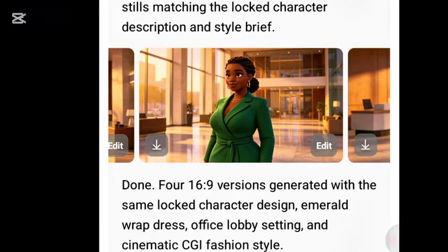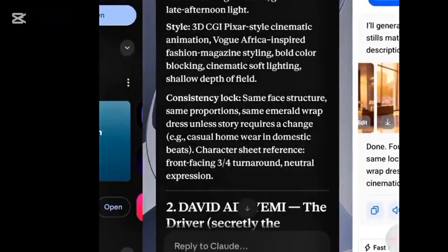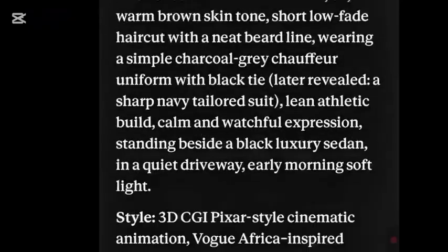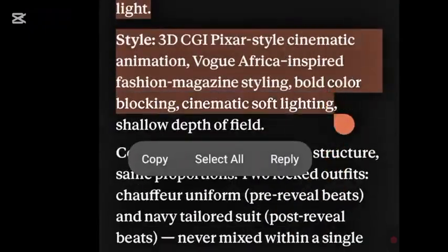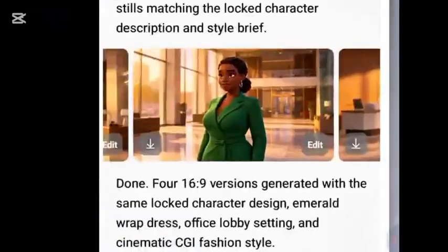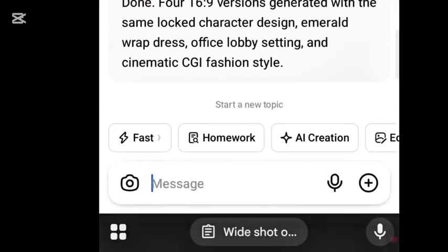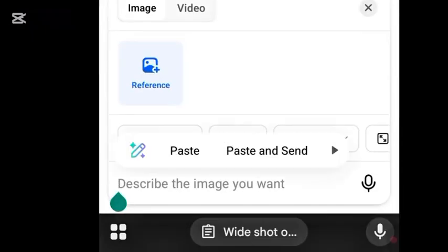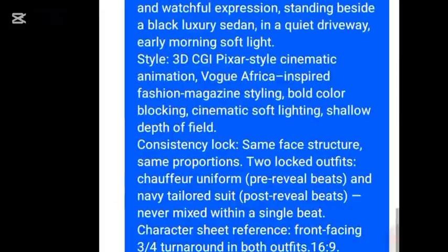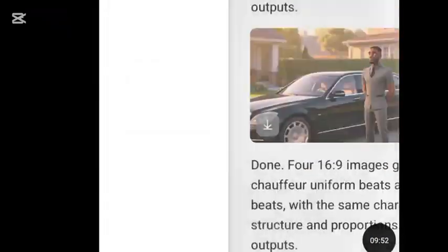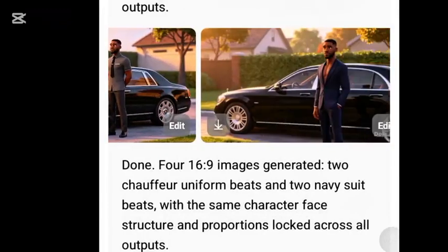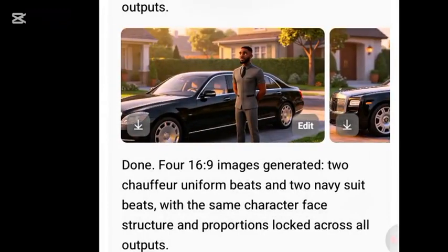I'll be doing the same thing to generate images for all the other characters that Claude AI has generated. I'll go back to Claude AI like this, and I'm going to copy the second character. That's for David. Copy. I come back to Dollar AI and I paste it. I click generate. So here's the second one. I'm going to choose the first one. I download it right straight into my gallery, and I'll do the same thing for the other characters.